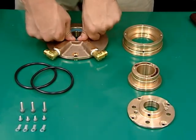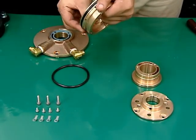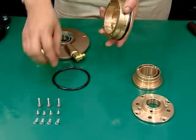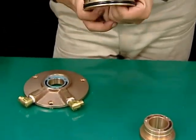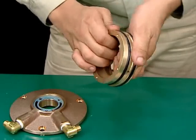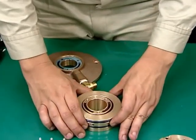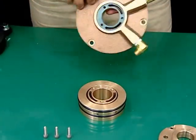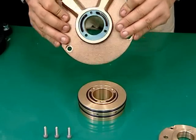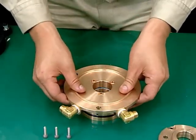Set the packing in the operating water disc and mount the operating water chamber on the operating water nozzle. The bolt holes on the operating water nozzle, packing, and operating water disc are arranged in an isosceles triangle. Align the parts correctly with the bolt holes before mounting the parts.